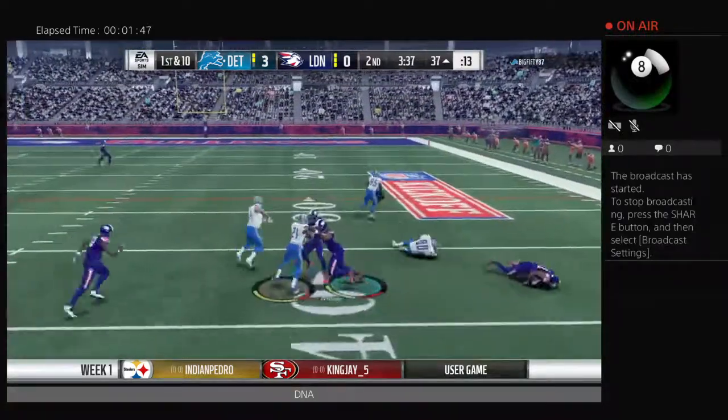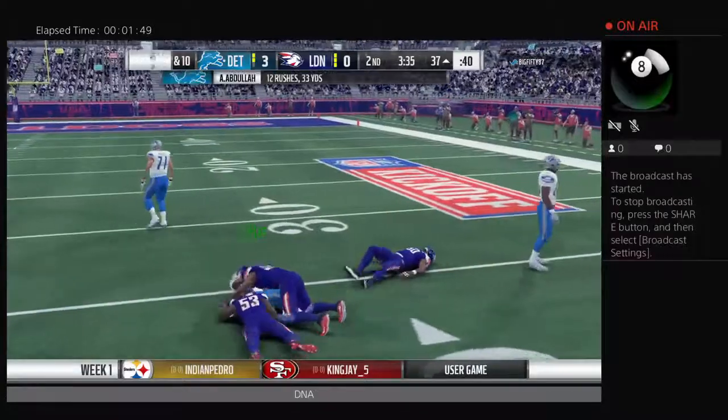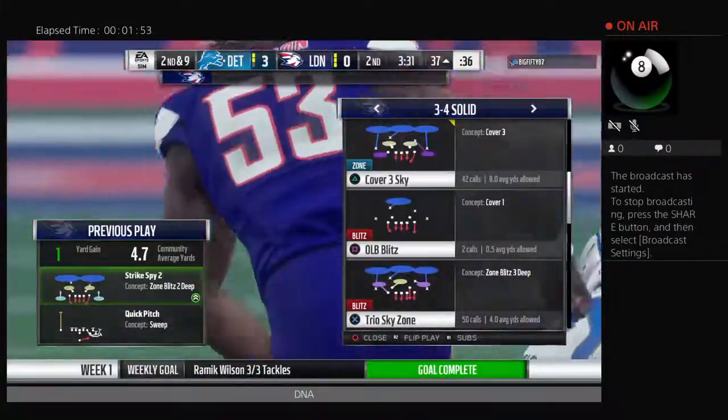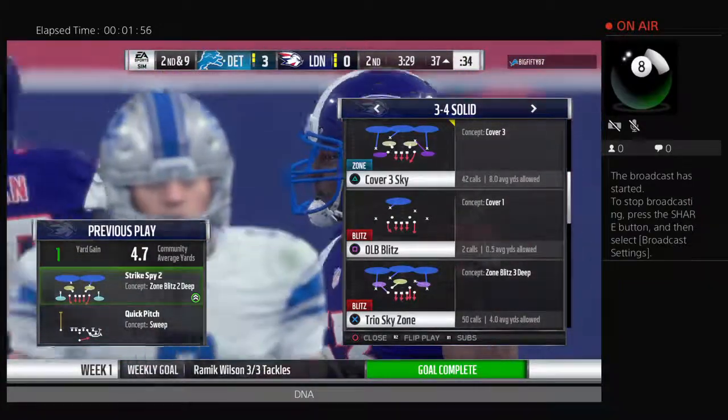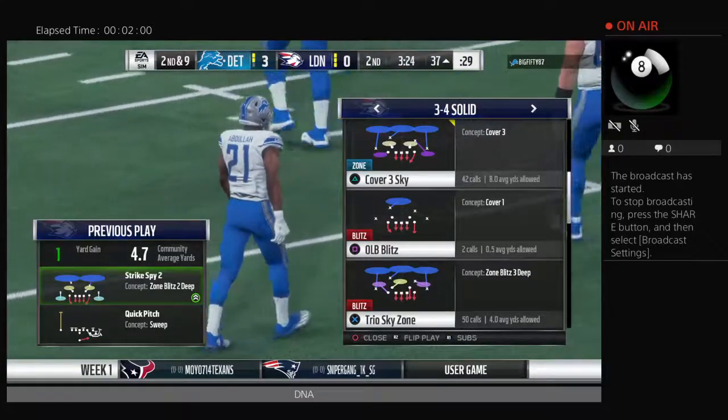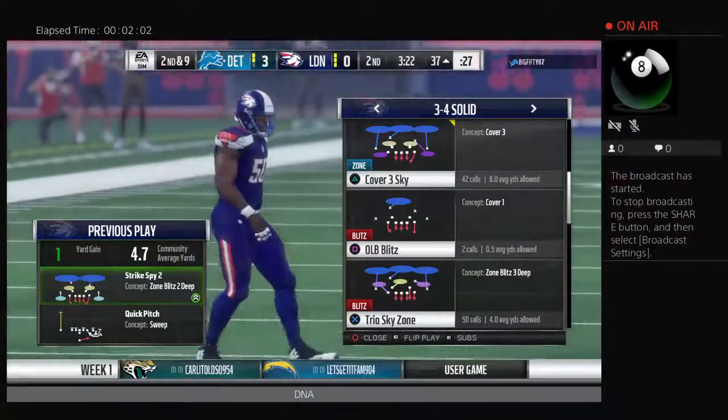Toss to Abdullah. And a short gain there down to the 37-yard line. Just a yard on the first down carry, so it's 2nd and 9. Nice job by that defensive front there to hold him to a short gain on first down. Well played, I must say. Yeah, only getting 1 yard. There was no room to run.